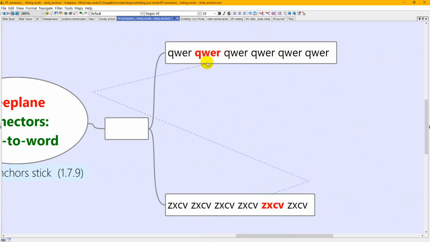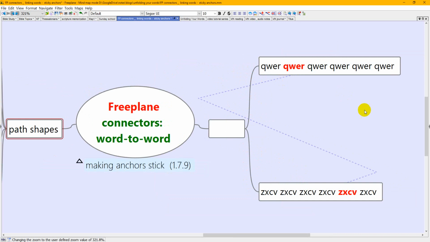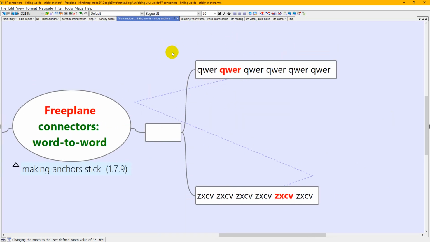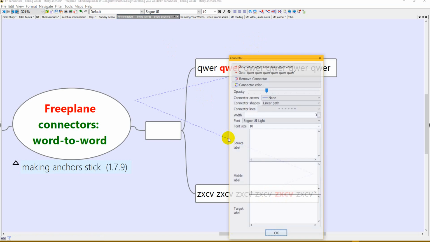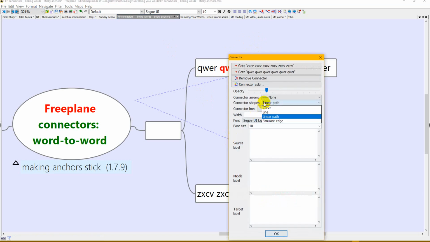So far I've been looking at these anchor points down here and up here. One other thing you have to consider is this gap between the two nodes. If this line stays within the gap, then you have a pretty good chance of the anchor point sticking. If it gets outside here, then that changes the whole pivot point for those two nodes. So now I'm going to right click on the line and change it to line.